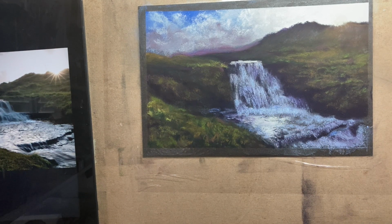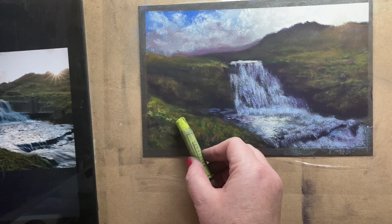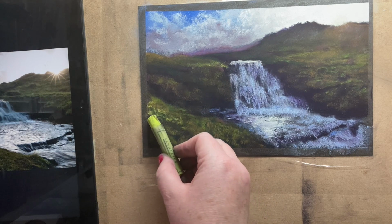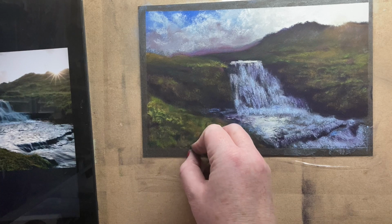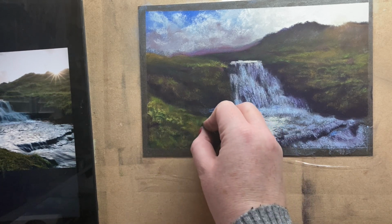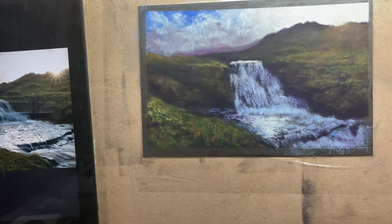Okay, now I think that looks better. Okay. Still assessing. Assessing is not a bad thing. Just needing to break up some of these colors, I think. Yeah, there we go. Better.